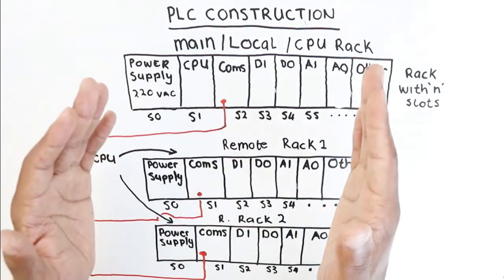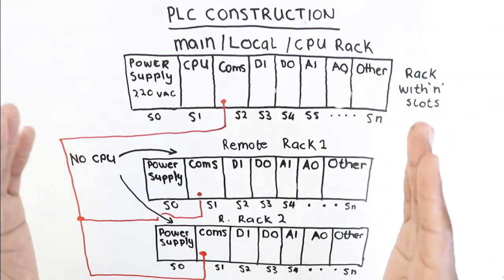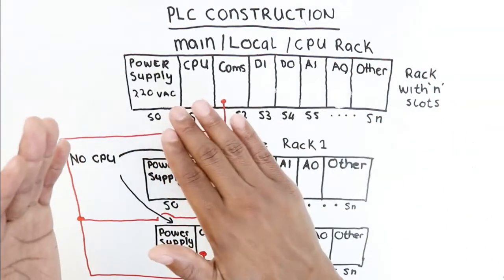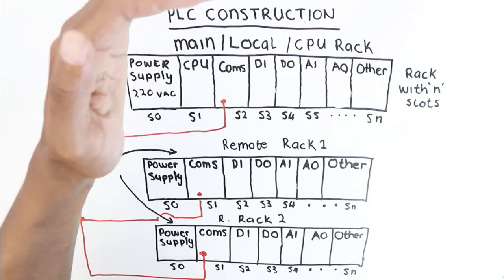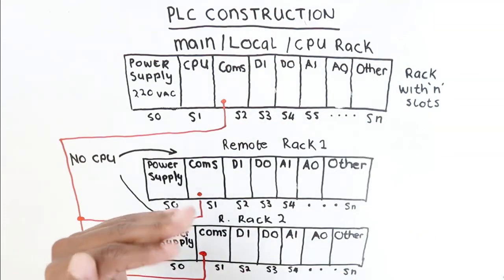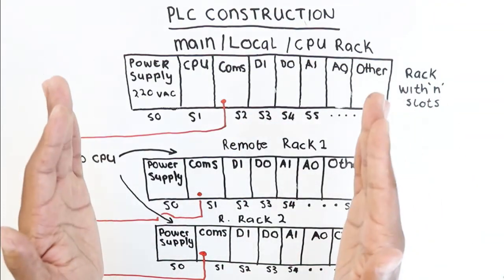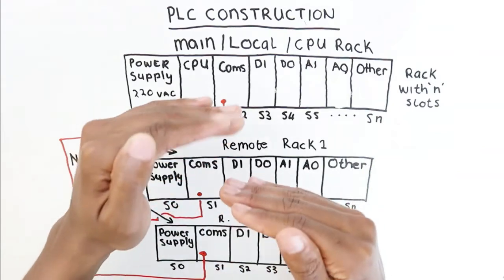If you're designing a control system, there's a lot that you need to consider. If there's another plant being installed where you are currently working, you need to know the number of inputs and outputs that you have available currently on your PLC and also understand if you want to have another remote rack, can you afford to do that for this particular PLC.